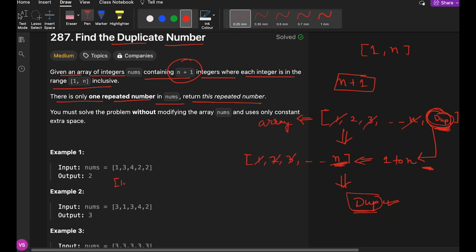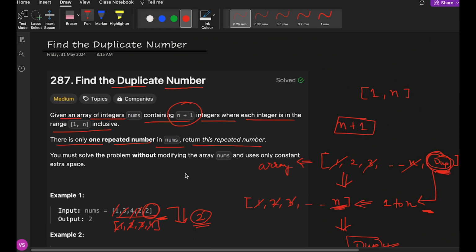So here we can say you join with 1, 2, 3, 4. The size is n plus 1, so that would be till 4 only. So 1 would cancel 1, 2 would cancel 2, 3 would cancel 3, 4 would cancel 4, and the duplicate would remain, and that would be our answer. So that's all about the XOR operation. I hope you get a better understanding of the XOR operation here.